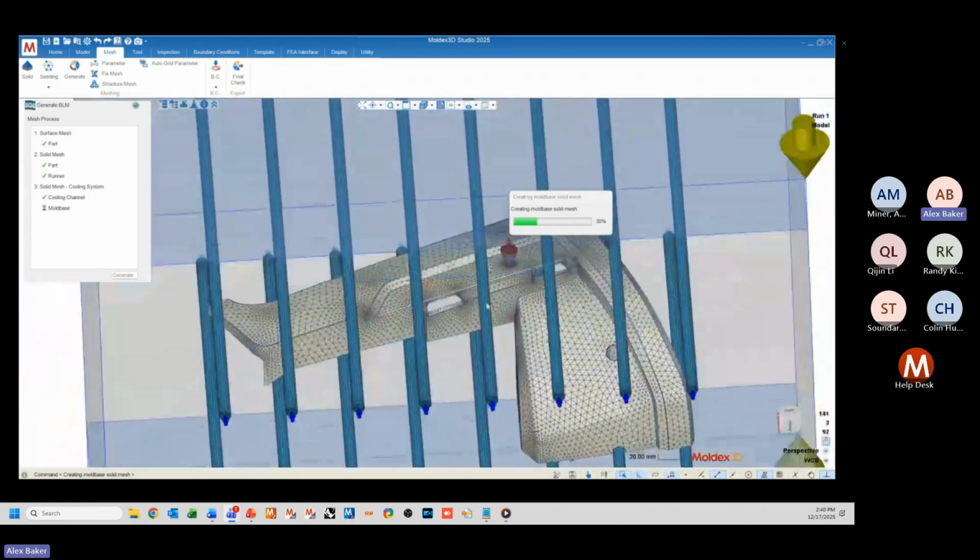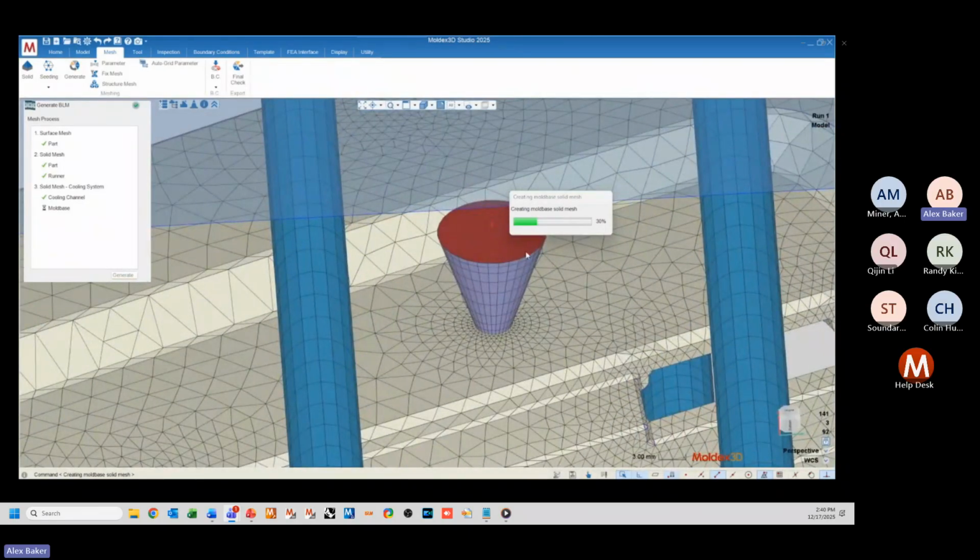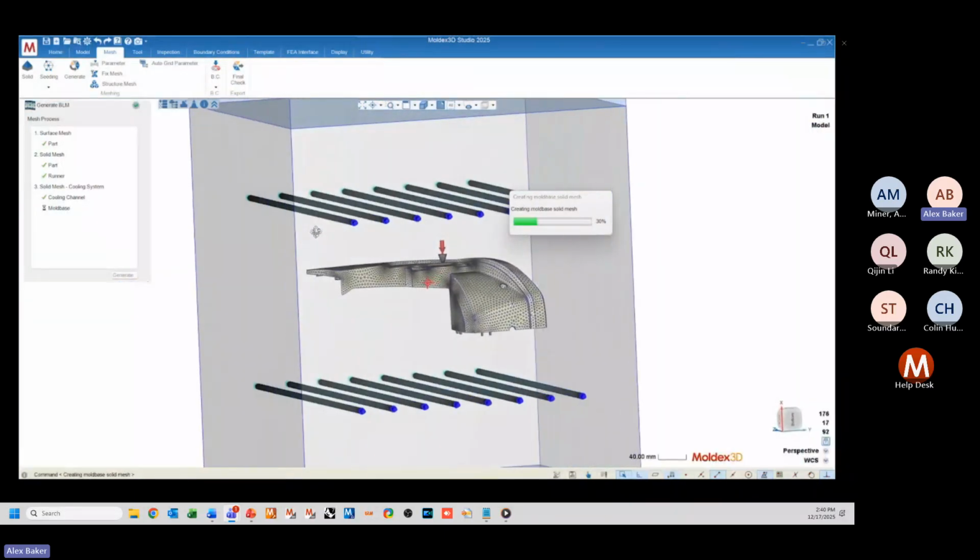Then on the top side of our part, our runner, you can see that hexahedral style. You can see that two-dimensional template extruded, and then it's also matched to our part surface. That creates a nice continuous flow calculation from the runner system all the way from the melt entrance all the way to the end of fill in our parts.